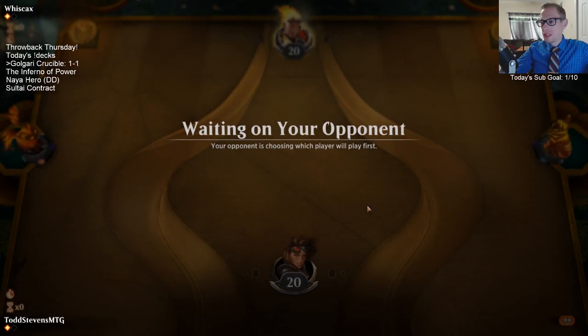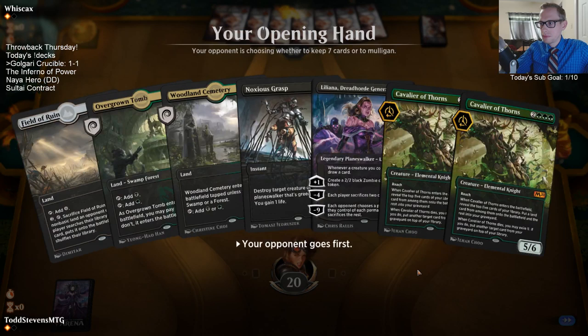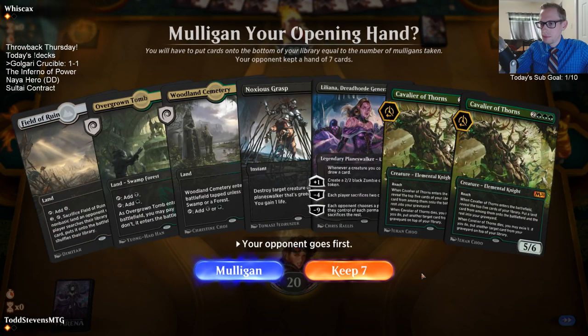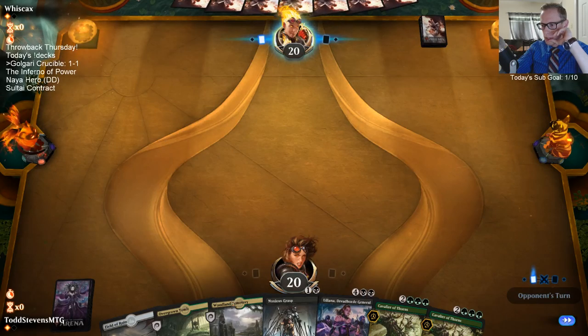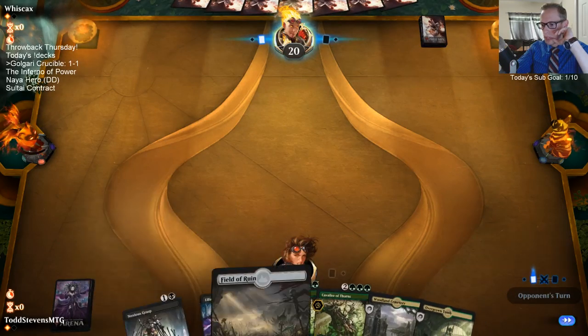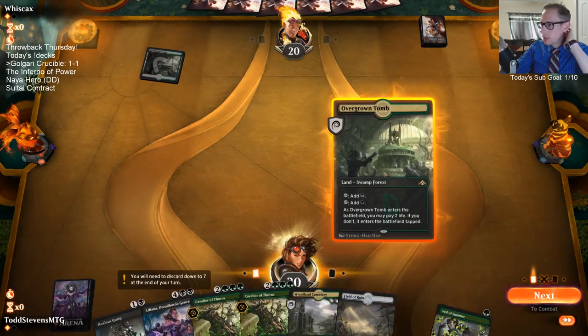All right, this will be a tough one. Again, Agent of Treachery can be a huge problem. Slow, but Cavalier of Thorns is good. Maybe we need a mulligan. No, I'll just keep. I'm not too concerned about hitting land drops in our deck. Our deck has millions of lands.